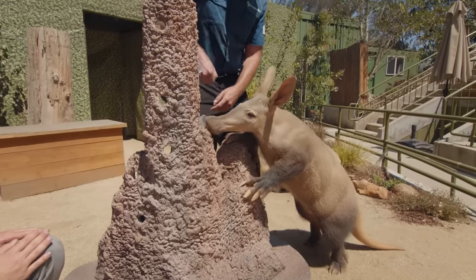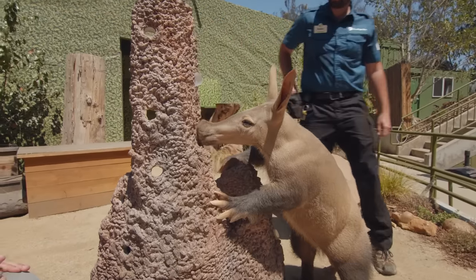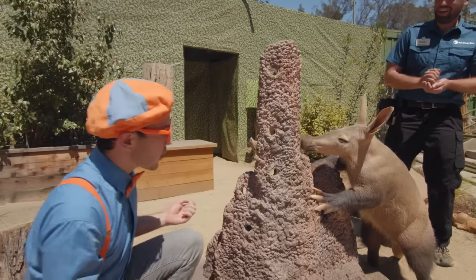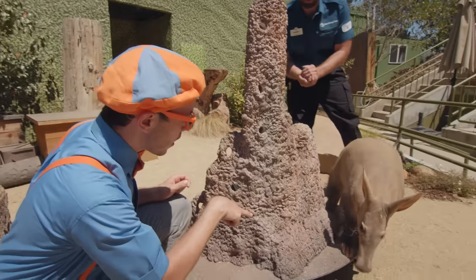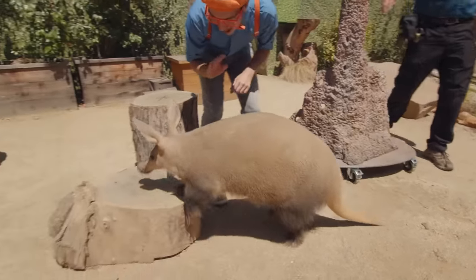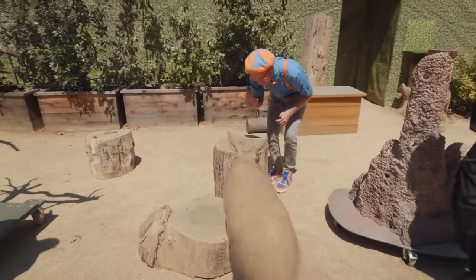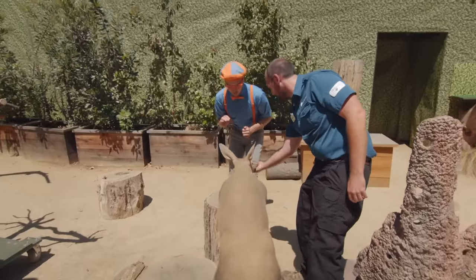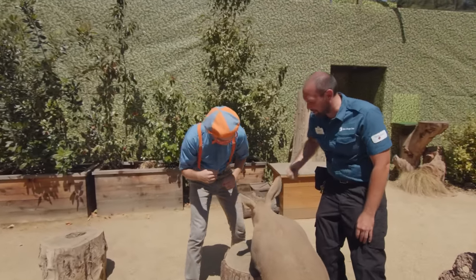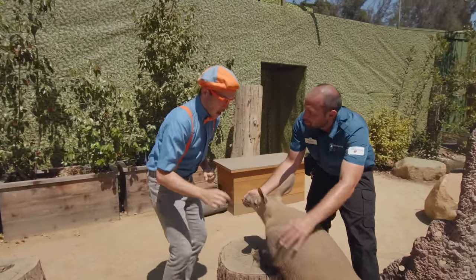Yep, they're right in there. Whoa, look at her. Wow, she's really big and looks really strong. Yeah, she's really big and really strong. She is 130 pounds of almost all muscle. Hello. Hey there, Zola. Whoa, looks like she's liking to climb up tall. Yeah, she wants to get you to give her some treats, but instead you want to give her a couple pets on the shoulder here?